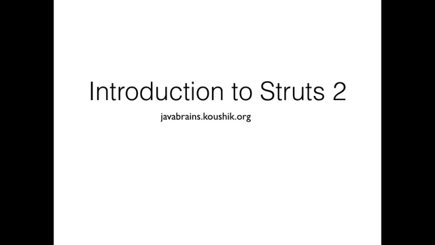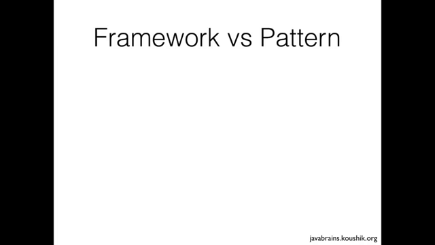an architectural pattern. One thing I'd like to highlight in this tutorial is the difference between a pattern and a framework. Now, what is an MVC pattern and how is it different from an MVC framework? Well, a pattern is a set of guidelines. So it talks about how we architect the application. It's a pattern of architecting the application. The framework, on the other hand, helps you to follow a particular pattern when you're actually building the application.